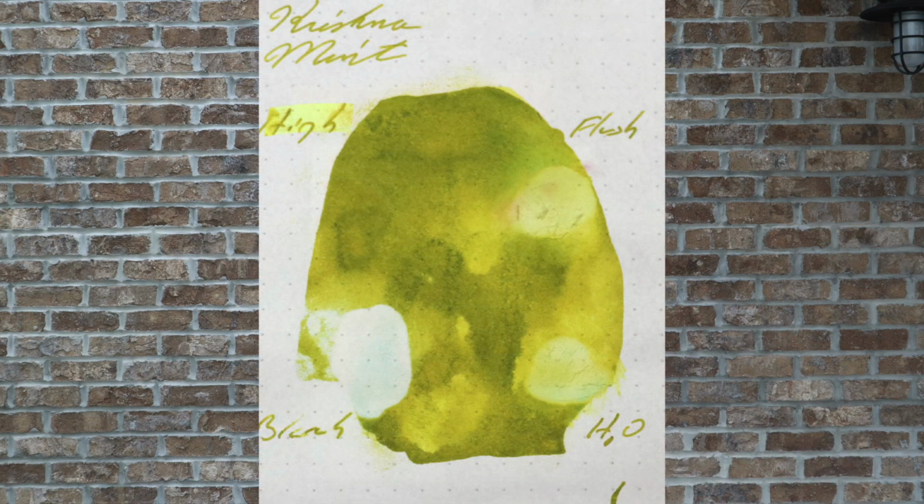Resistance tests are done to see how this ink can be expected to perform on the page, and more importantly, how hard it might be to clean from your pens. I let the smear dry for 3 days before testing it. Looking at the highlighter, it handles it okay. It's just that it's such a light color that it sort of looks washed out with the yellow. So the ink itself is handling the highlighter very well. It's the problem of the tones.